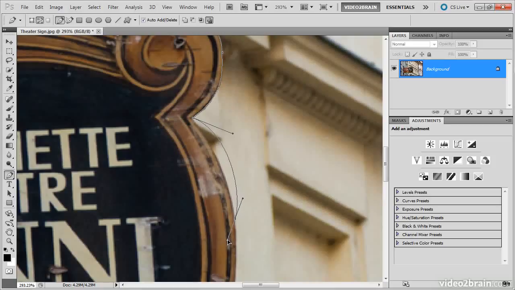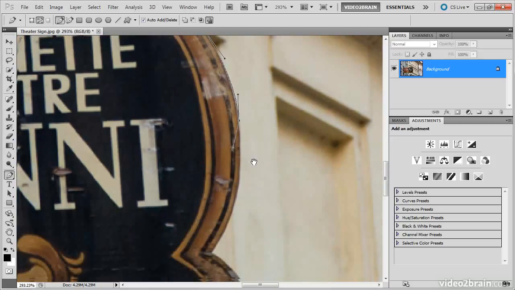Now, as you can see, I'm not able to get the curve to align very well with the shape of the sign. That's because I need to refine the position of my initial anchor point over here. So I'll once again hold the Alt key on Windows or the Option key on Macintosh and click and drag to change the shape of this particular outward nodal point. I can then continue to click and drag on my other anchor point handle here, and right about there it looks like we've gotten things lined up pretty well.